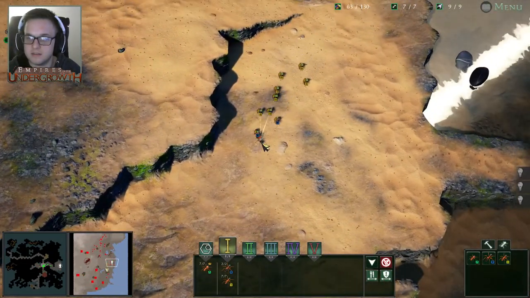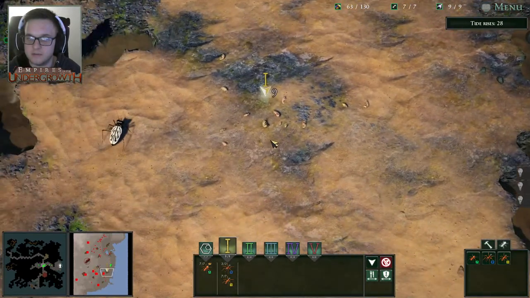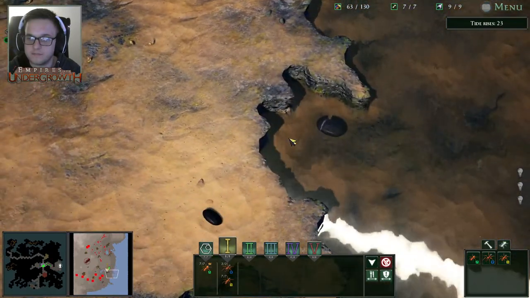This guy. I mean, the battle has begun. Got them quite quickly. Where are they going? Where? The water is rising quickly. The ants must head for higher ground.